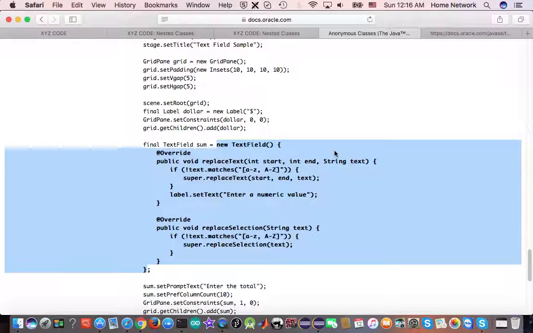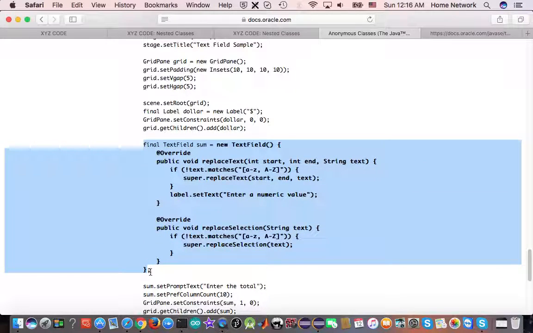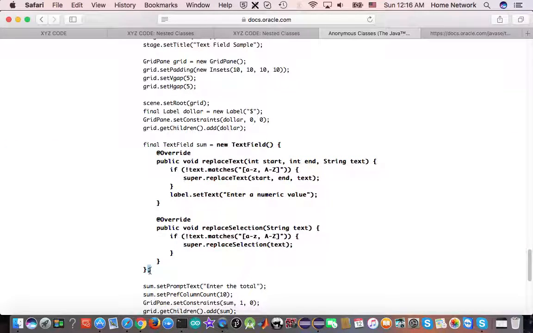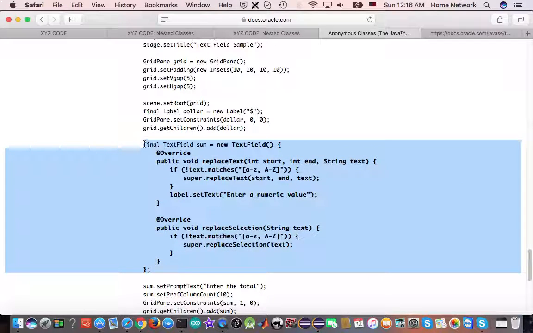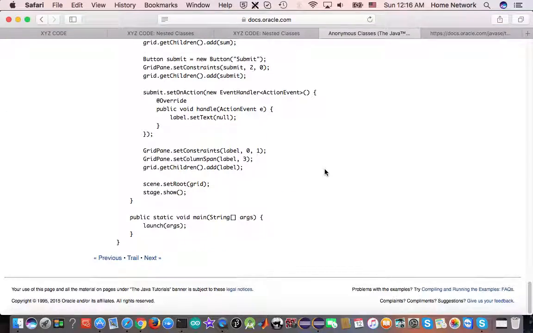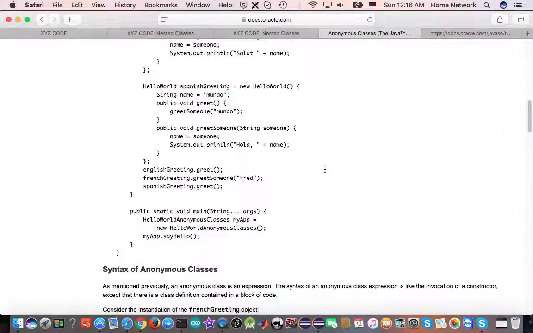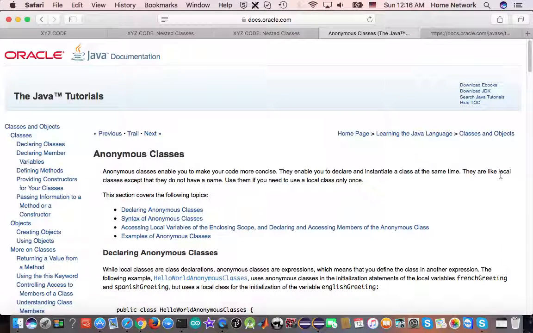Since the anonymous class implements the interface TextField, it can be assigned to the left side, some variable which has the type of the interface. Again, this assignment statement should be ended with a semicolon. The whole thing is one single statement. We just walked through the anonymous class, which is just a local class without a class name.